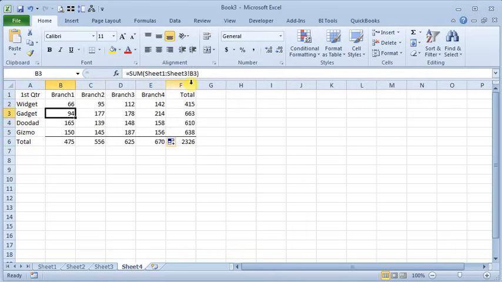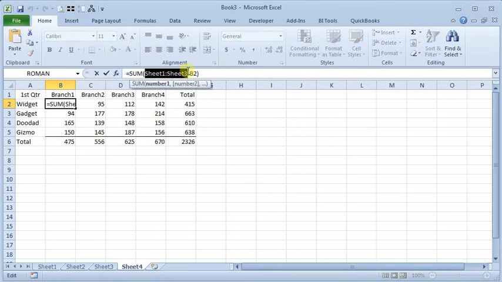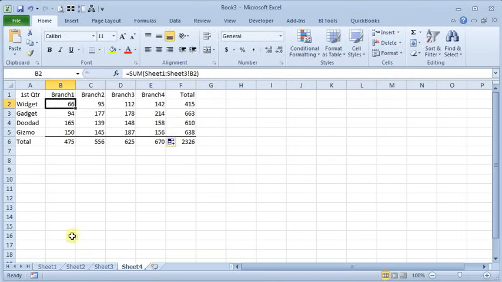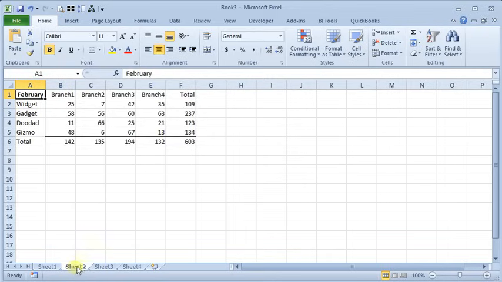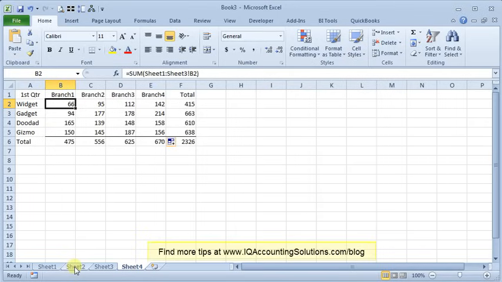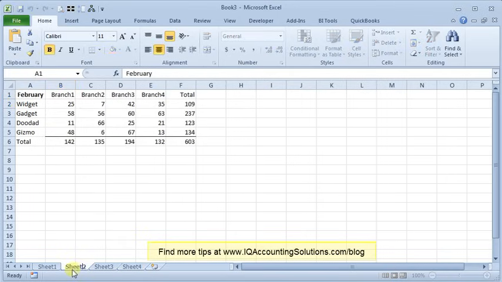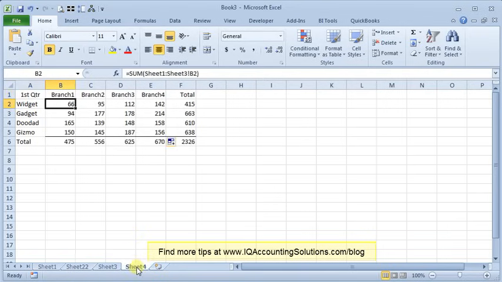Now one thing you should be aware of is that the range of sheets here, where it says sheet 1 to sheet 3, that's talking about how they're actually arranged in your workbook. It doesn't matter really what the sheet numbers or names are. If I were to take sheet 2 and move it to the right of sheet 4, all my totals would change. If I drag it back so that it's between 1 and 3, now my totals come back to what they were. And I could even rename this sheet, and it wouldn't affect my totals at all as long as it's between sheets 1 and 3.